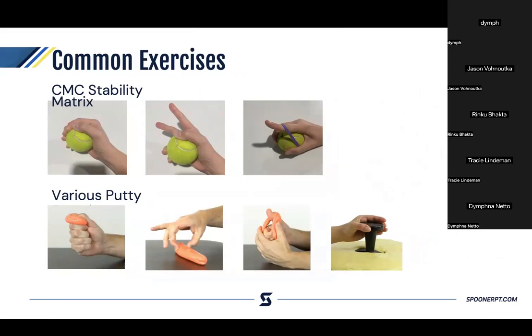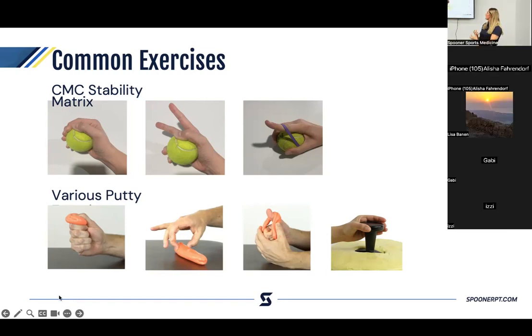So the first exercise up there is the CMC stability matrix that I do with a lot of my patients. That is actually one of the sheets back there, if you did see that on the way in. The role of these exercises is to implement pieces of isometric exercises, kind of neuro re-education. We're trying to retrain those muscles to create more efficient movement and pain-free strengthening. Together, these exercises work to emphasize a stable base of support to facilitate balanced muscle contraction. So you're holding this tennis ball in a stable position in that desired position of the thumb and isometrically strengthening in a pain-free range against that ball.